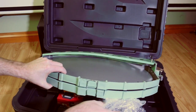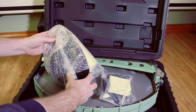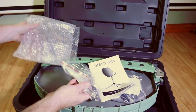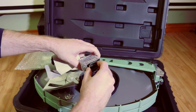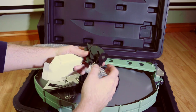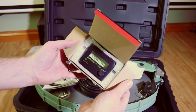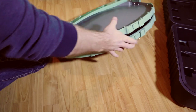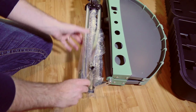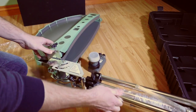It also comes with various accessories such as the coax cables, some instructions, a compass, a satellite finder, and pegs to hold it down. The construction of the dish is quite rigid steel. It's pop riveted together, but it wasn't the best assembly job. I did find a couple of rivets I have to change because they weren't put through all the way. Assembly is quite easy and quick. It just simply unfolds and the LMB snaps into place.